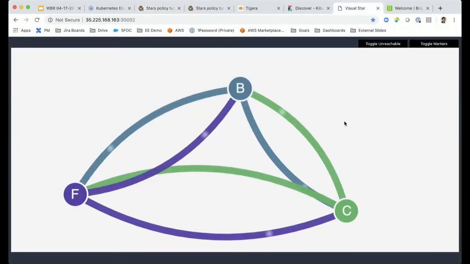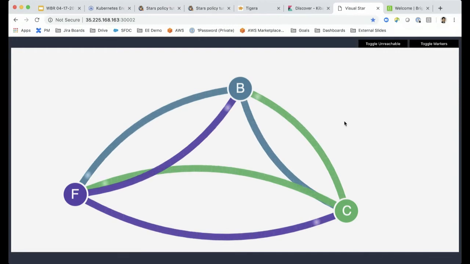There you go. Yeah, I have the application running in the cluster. So there's a management UI that you're seeing for the application, and there's a client server, a front-end service, and a back-end service. Those are illustrated in this picture as C is the client, F is the front-end, and B is the back-end. Now, in this namespace, everything is running in a default allow mode, and that's not a very good security posture.